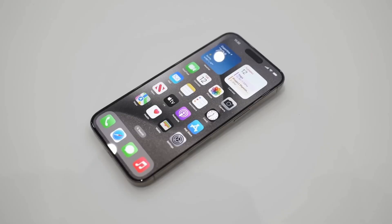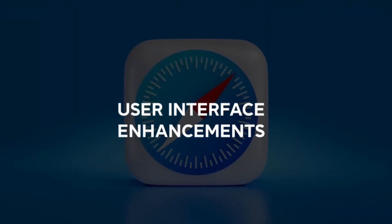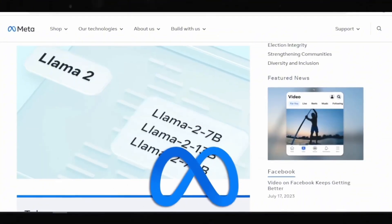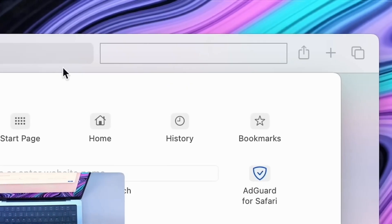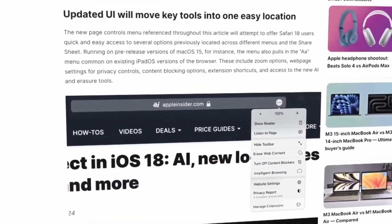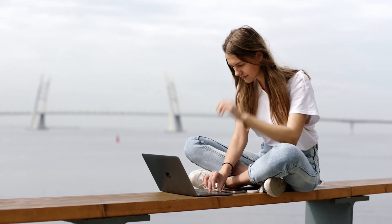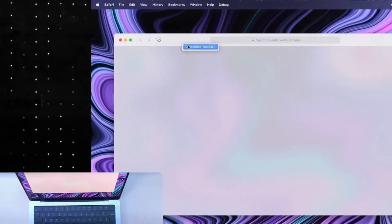There's also information that Apple is developing an incredibly advanced visual search tool that could allow you to get detailed information about real-world objects, products, and more by simply analyzing photos and images with your camera. Imagine pointing your iPhone at something and instantly getting specs, price, ratings, and more — adding a new dimension to shopping and information gathering. This visual search technology is still in its early stages, with many open questions about how it will work, what apps it will integrate with, and whether it will be a system-level or app-specific feature.